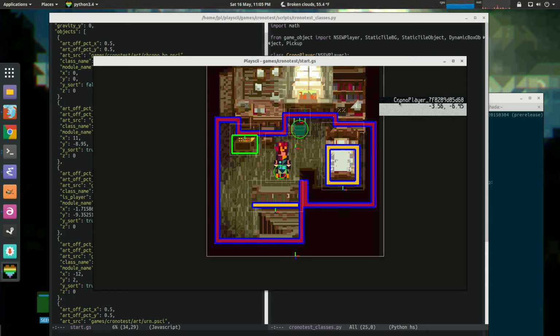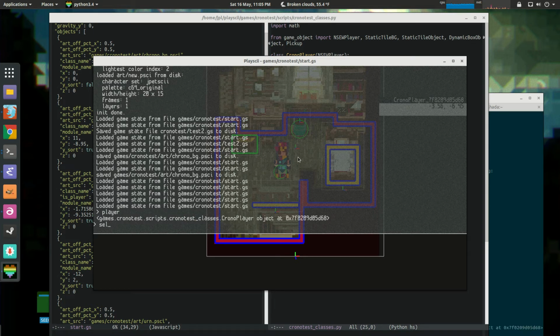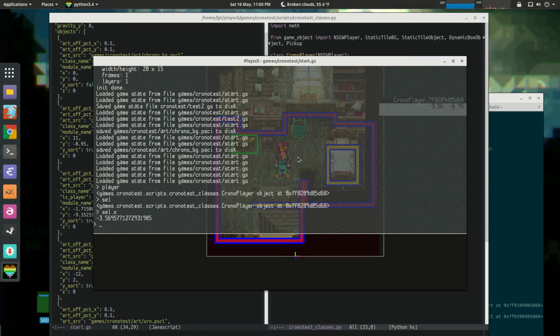I think this thing on the right will probably turn into a properties sheet and editor, where you can go in and see this thing's position, and other properties that are exposed for editing, and edit those in real time. Because right now I can use our old friend, the real-time console here, and I can get the player, I can get the selected object, and then I can ask, okay, what's your X position?